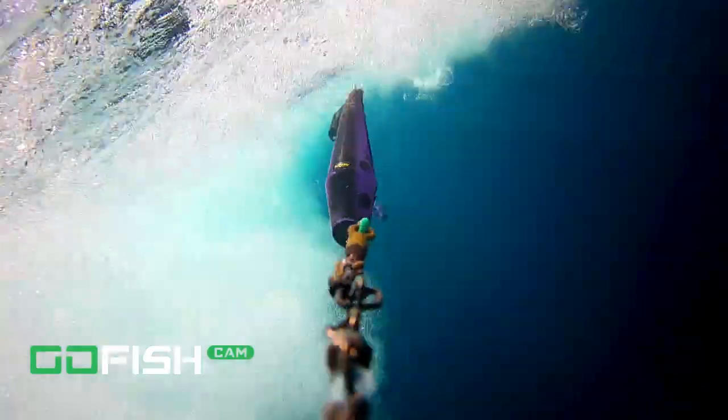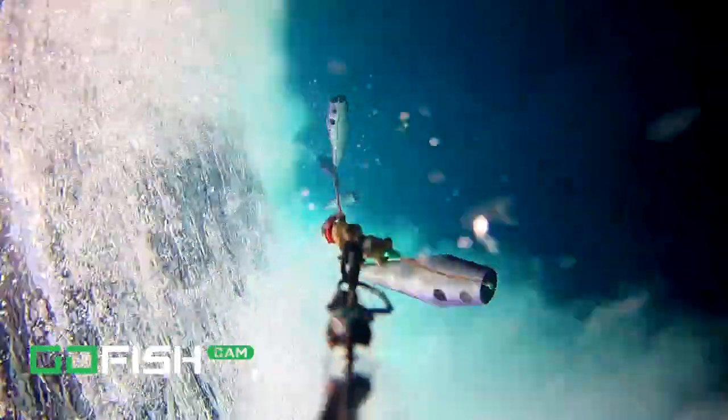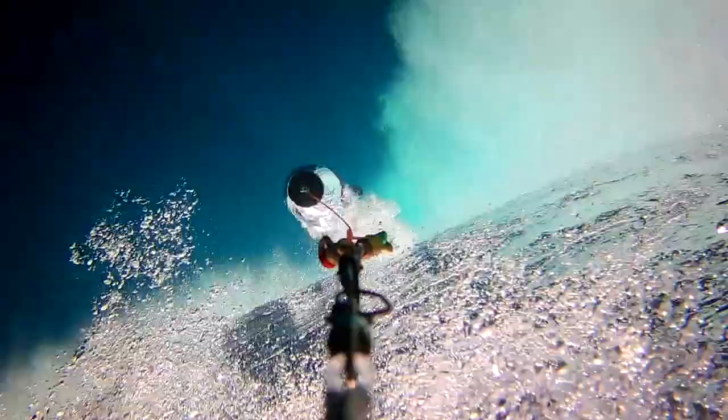Take a look at how these bowling pin teasers look underwater — we went down with our scuba gear to film them. At regular speed you can see them darting all about, swimming around right at the transom of your boat, kind of like the drone footage of bonita swimming in and out. We'll slow it down and you can really see them darting around. Here's another look from the Go Fish Cam. Pulling them in the spread, these guys are whipping around creating quite the commotion. They'll dart into the whitewash of your motors, go up to the surface, and when they come back down you can see a bubble trail — what they call a smoke trail — just engulfing them.